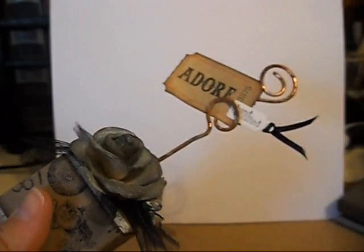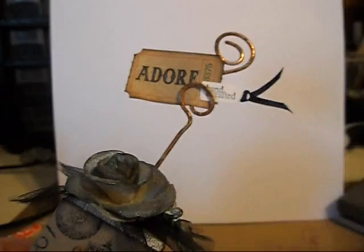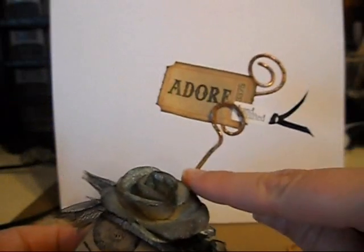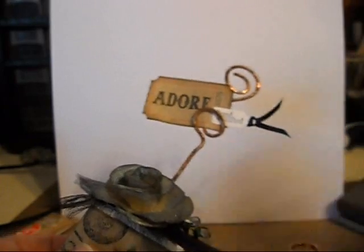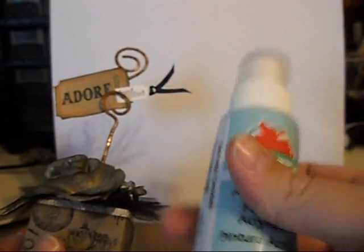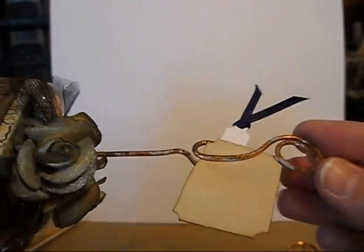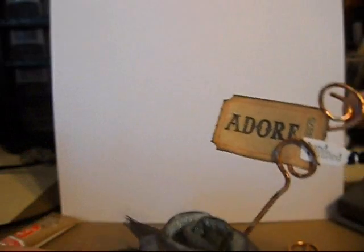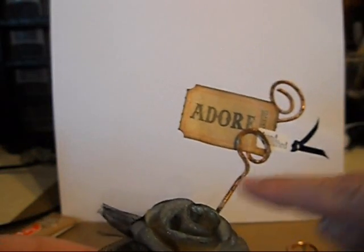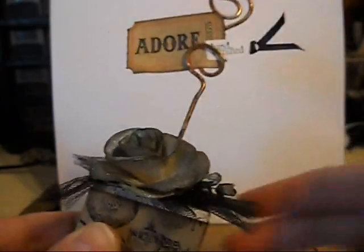I have this little handcrafted tag because this is going to be a gift. I didn't want it to be completely copper. You can see the difference here. I wanted it more grungy because the rest of the project was going to be grungy and vintage and distressed. So what I did was I took some acrylic paints in a blue and a brown, and I just dabbed it with my finger all over. And what that did was it gave it more of an old, dirty, and starting to tarnish and get that patina on it again.